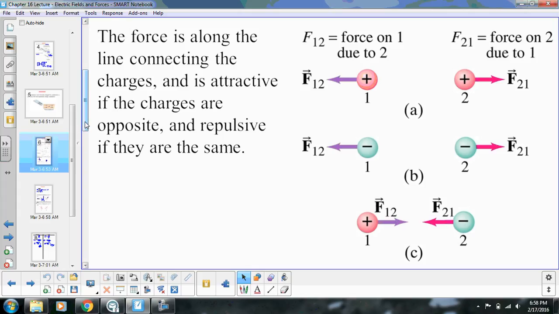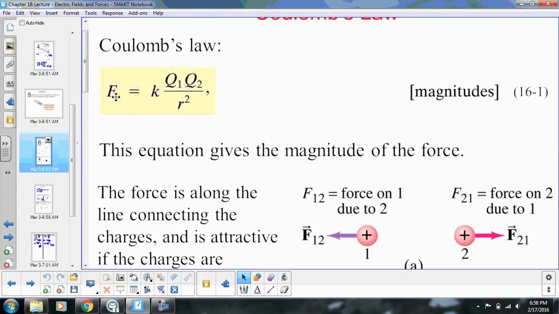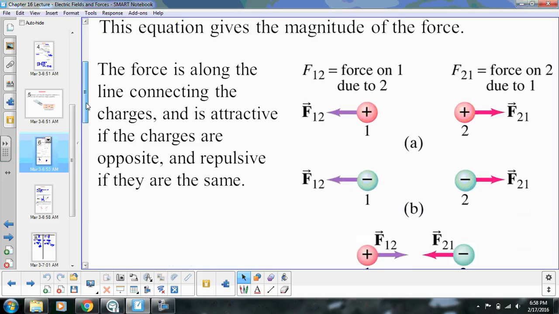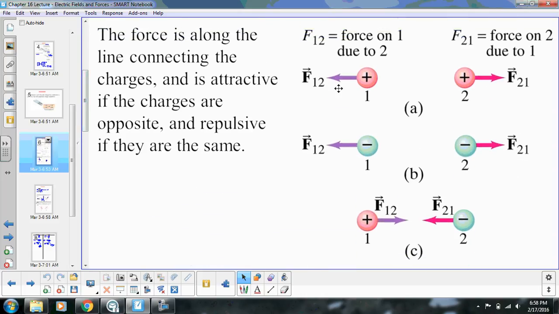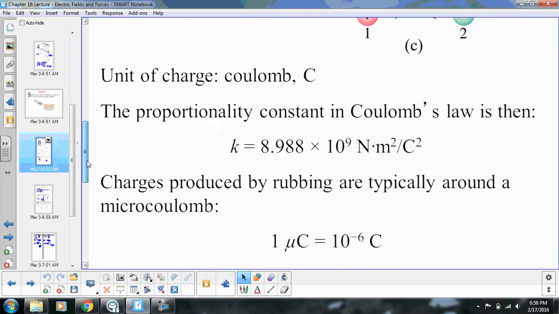And if we look back up at the equation, we know that the force involves both of the charges. So the direction of the force will depend on where the charges are, but the actual size of the force is going to depend on both charges. So if 1 pushes on 2, 2 pushes on 1 with an equal force in the opposite direction because of Newton's third law. So this is going to follow Newton's third law as well.